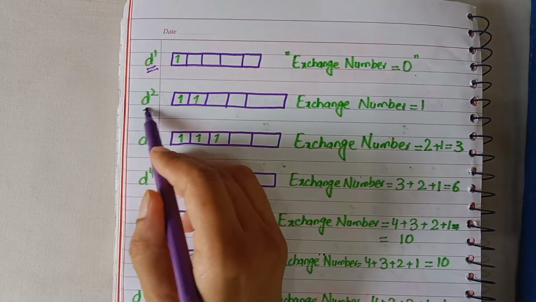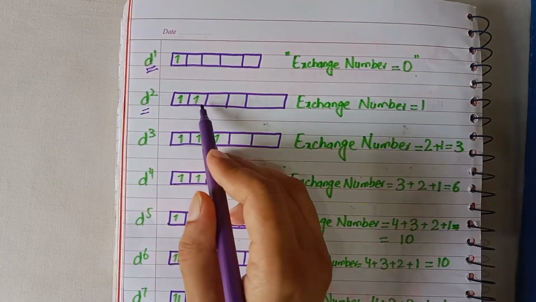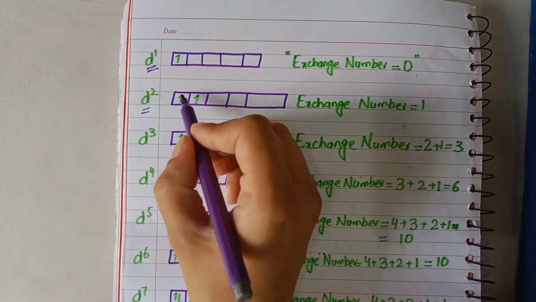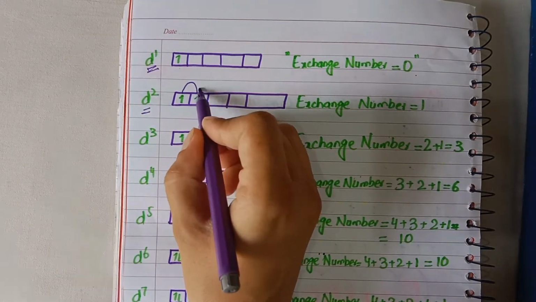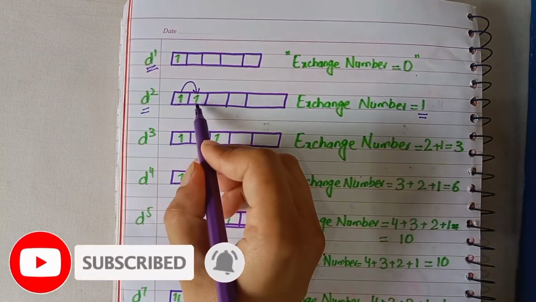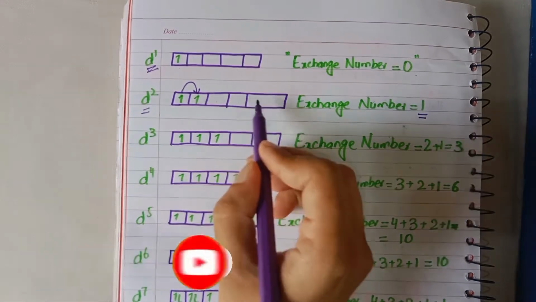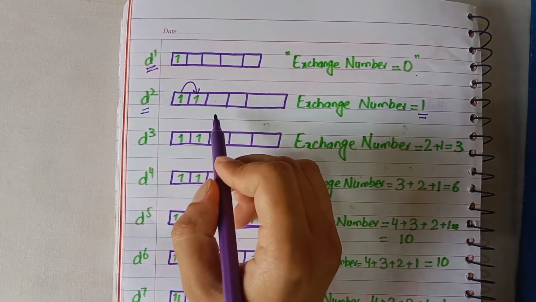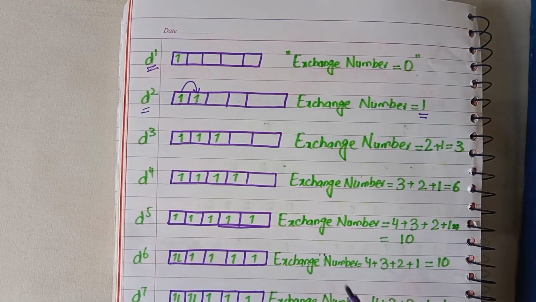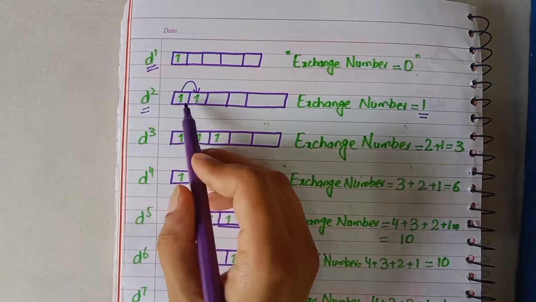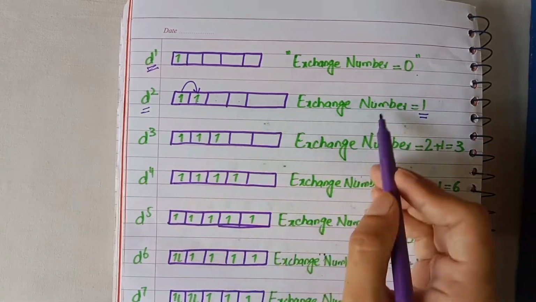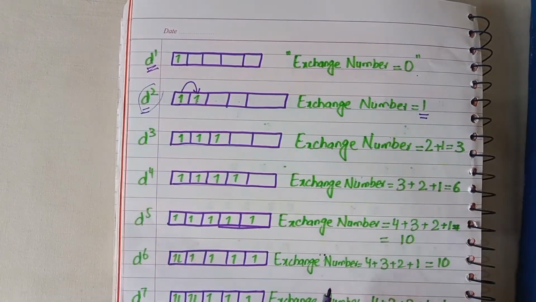Now if we look at the d2 state, here we can see that two electrons are present, so exchange is possible. It means that this electron can exchange its position with this electron, so the exchange number for this electron is 1. Now if we look at this electron, all the other three degenerate orbitals are empty. It means that the exchange number for this electron is 0. So overall we can say that the exchange number for the d2 state is 1. And if we talk about the symmetry, it is unsymmetrical. That's why this state is also unstable.